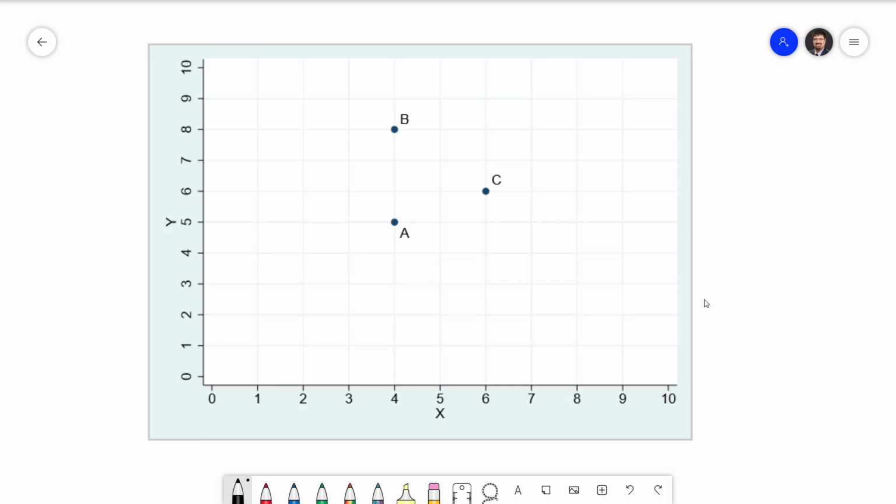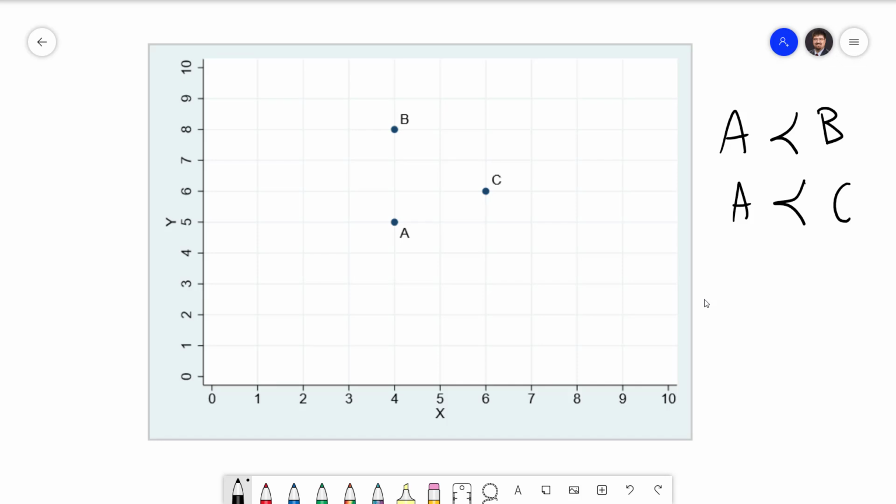On this graph, we have 3 bundles, bundle A, bundle B, and bundle C, each with different amounts of good X and good Y. First, let's compare bundle A and bundle B. We can see these two bundles have the same amount of X, but bundle B has more of good Y. More is better tells us that the consumer must prefer bundle B. Now comparing bundle A and bundle C. Bundle C has more X and more Y than A, so it also must be preferred to bundle A.